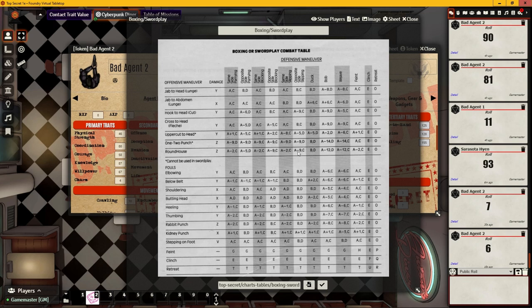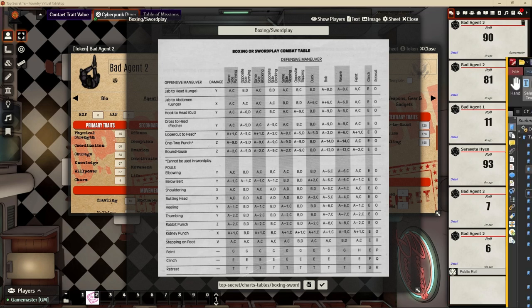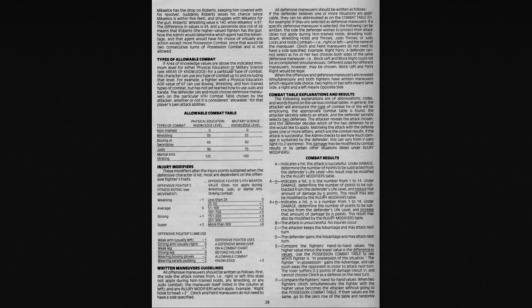So A, -9, yikes. Or B, D, oh boy. Oh, wow. So going back to the book, and I'm just going to pull it over. Actually, I'm going to pull this over for you guys so you can see it. All right. So here we can see that it was B and D. So here's the combat results right here. So let's take a look at B and D.